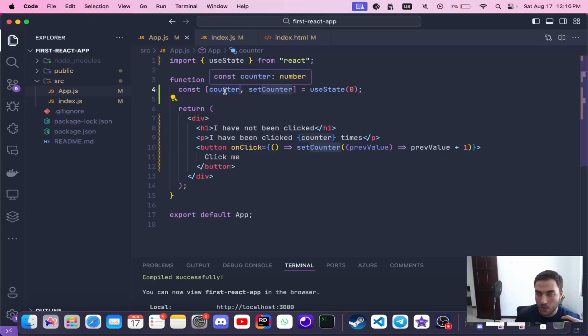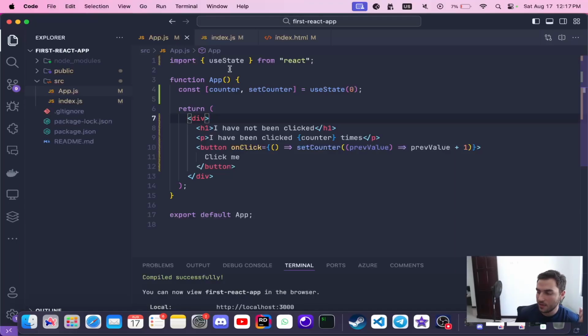And it goes to my UI and changes the value for us. And this is basically the comparison between the two different approaches. As we begin building more and more complex applications, you are going to see the value of a library like this. So for now, I hope that it is clear.